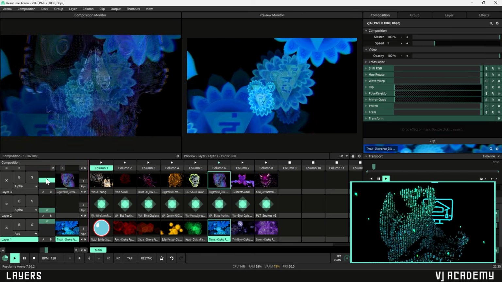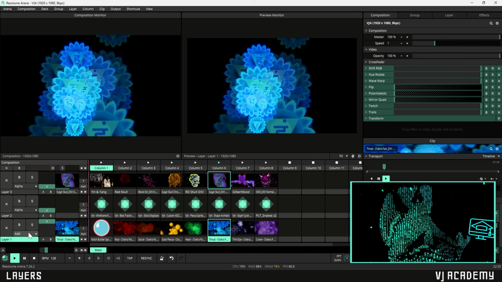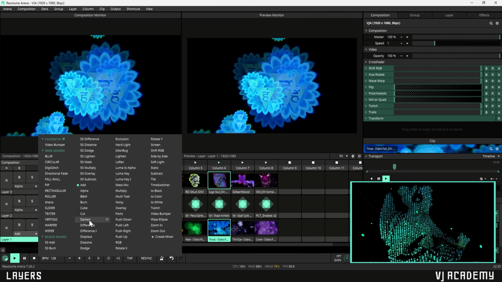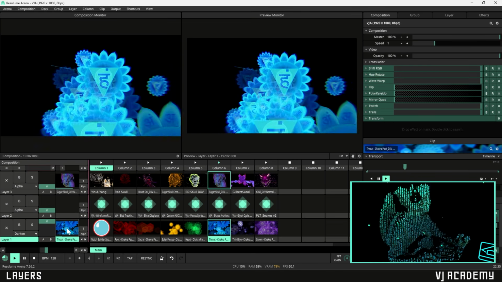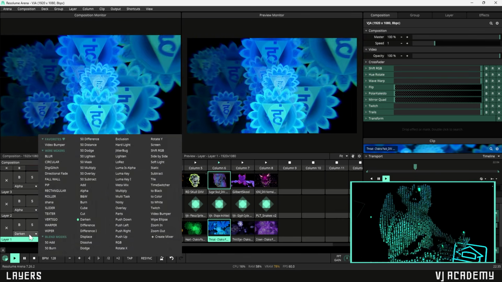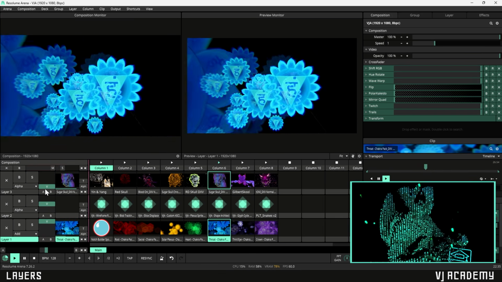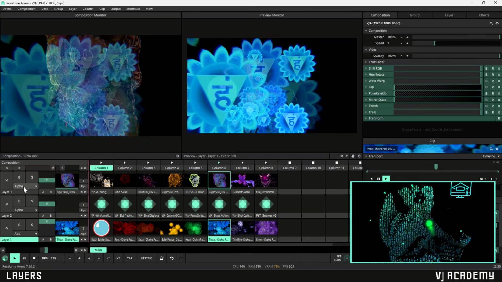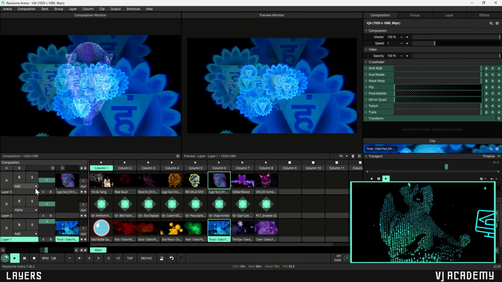Something really quick is your first layer will not matter as far as your blend modes are concerned, because it has nothing to interact with beneath it. So if we want to switch it to, let's say, darken, for instance, you can see that nothing is actually happening because there's nothing for it to blend with beneath it. So it really doesn't matter what your first layer is set to, so you can just leave that on add. But we did switch this to alpha, so now you can see that it's blending a little bit better than when it was on add, right? It's not as harsh as far as the whiteness goes.